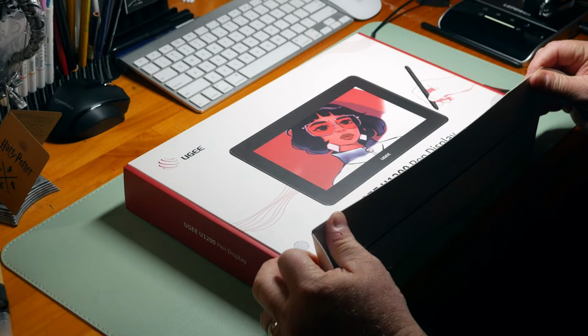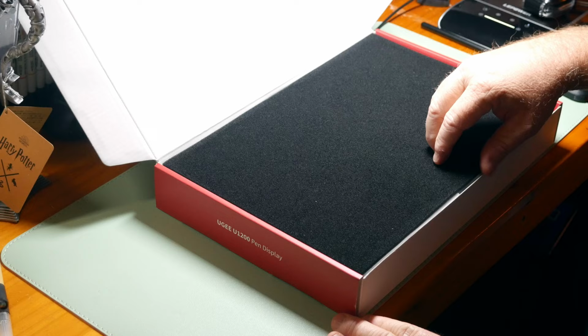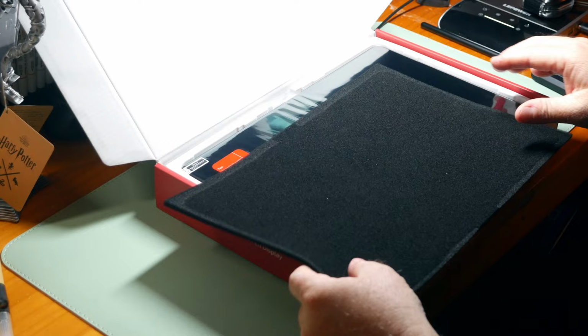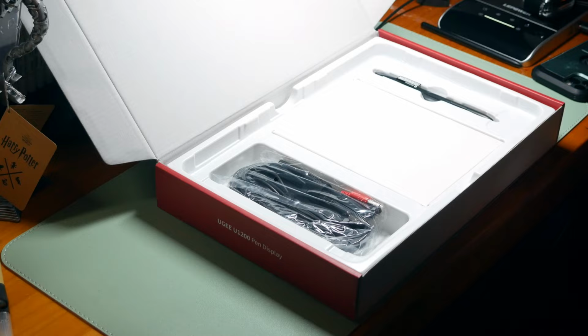Okay. Opening this up. Let's go ahead and do this. And the cushion here, which I love. I love these. I use these in different areas. Whenever I'm drawing, I might put my hand on it, or if I'm doing a display, this is always handy dandy, and it protects the screen. So let's go ahead and we're gonna remove the tablet itself really quick and place it to the side. And we're gonna look at some of the peripheral items.